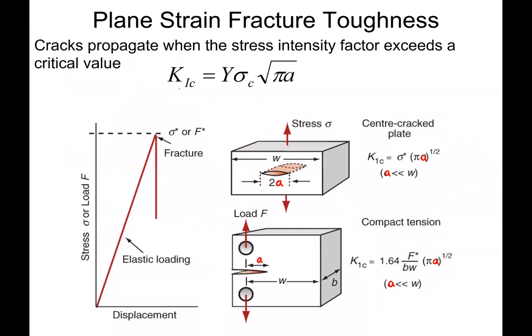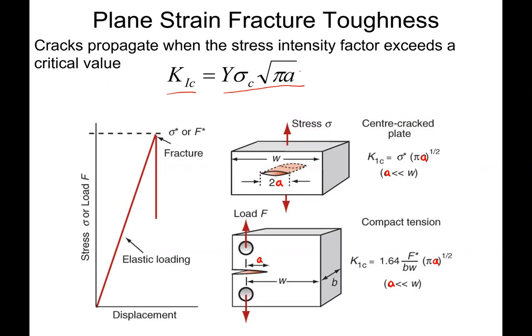All right, so K1C then is our fracture toughness property of our material. And on the left side here, we have the stress intensity. And again, when this right side is greater than the K1C of our material, then we have fracture.